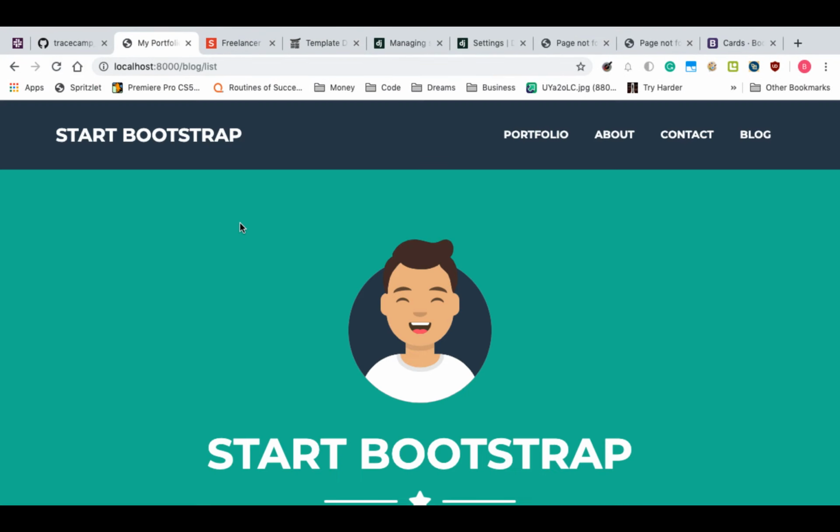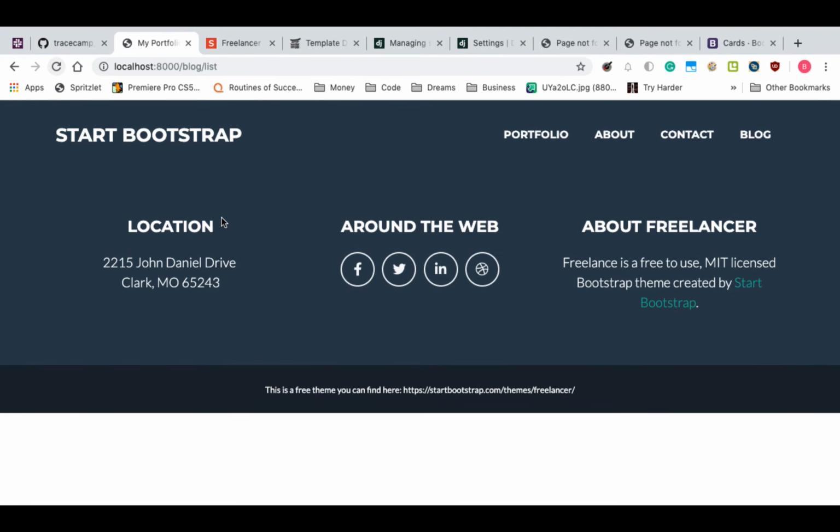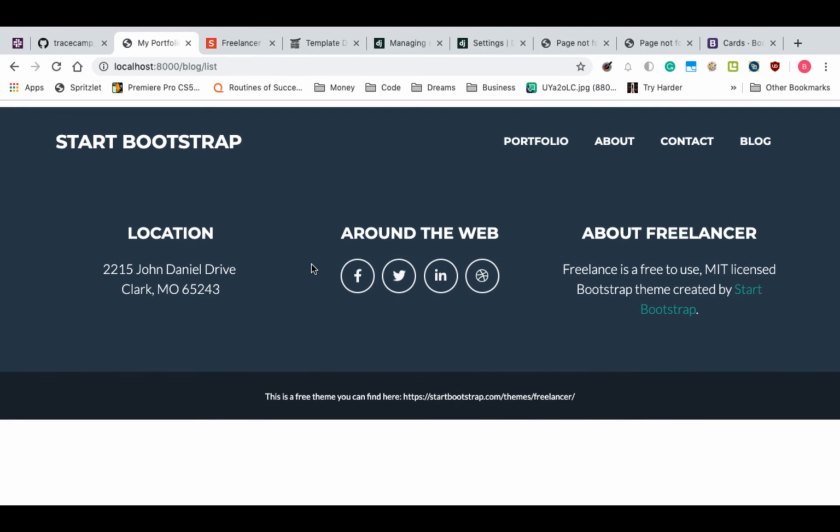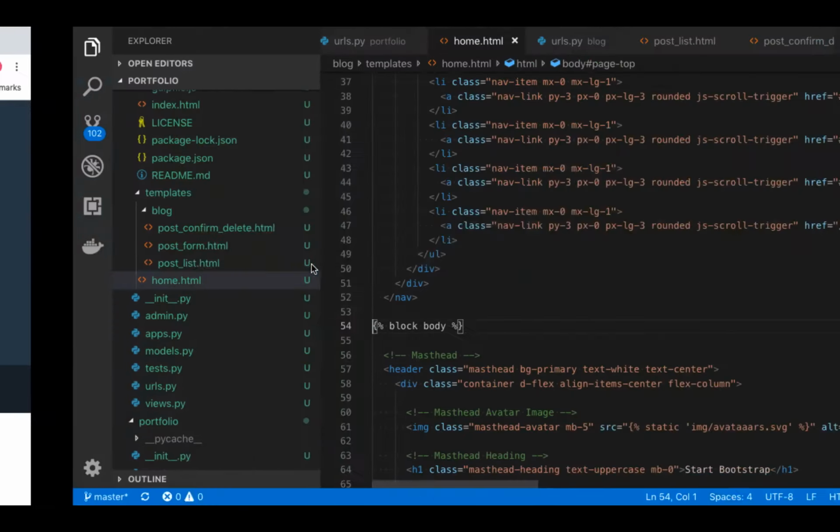Okay, so we need to move it right here. Row, page section, portfolio. Block body. This matters.